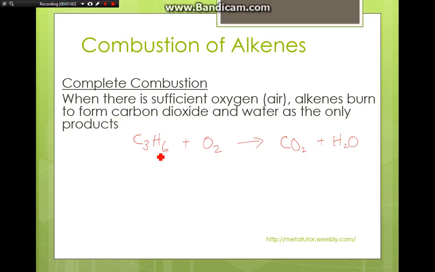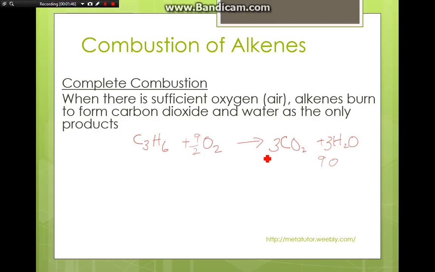So if you are required to do a balanced equation, we will just write out O2, CO2 and H2O and balance accordingly. There are 3 carbons to balance. Balance the hydrogen, 6. We multiply H2O by 3 and then we balance the oxygen. 6 plus 3, we have a total of 9 oxygen. 3 times 2 plus 3. So to make this 9, we will need to have 9 over 2.